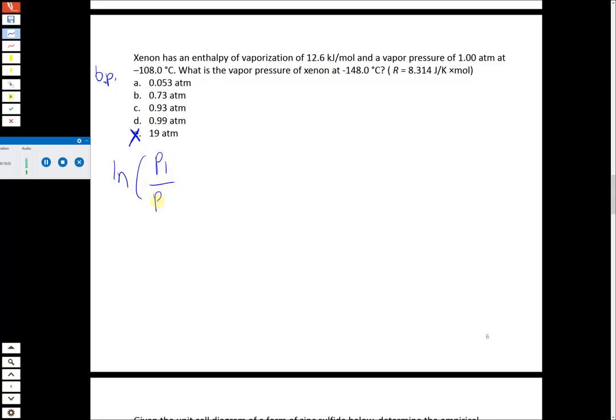So the natural log of the ratio of two vapor pressures is equal to the enthalpy of vaporization divided by the universal gas constant R, times the temperature term, 1 over T2 minus 1 over T1. There's a couple different ways of writing this equation. I think this is the form that your book uses. It depends on whether you put the minus sign in here or out front. You either switch these two or leave them like this. But mathematically they're all equivalent, and this is the equation we want to think about.